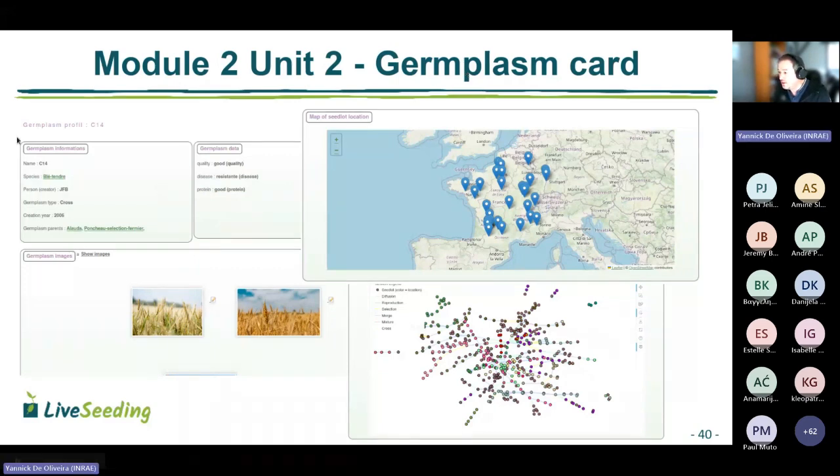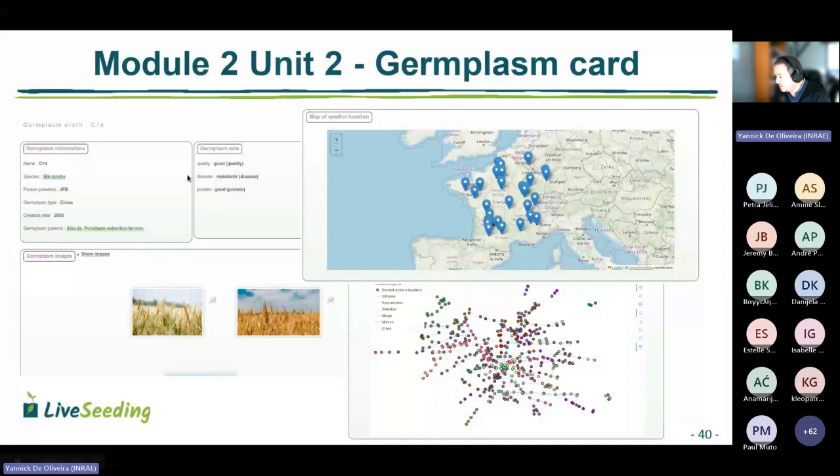In this card, you can find all the information that describes this germplasm. Here you have a germplasm that is a cross done by the person whose short name is GFB. It was created in 2006. The name is C14, and the cross was done between two germplasms called Aloda and Poncho Sélection Fermier.